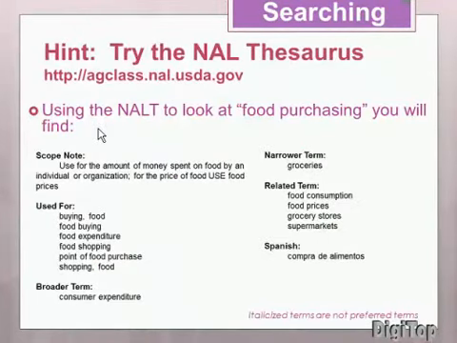And if you're looking for terms to help you out, either you can fish in the databases to pick up extra terms, or you can try using the NAL thesaurus, the National Agricultural Thesaurus. And when you look at the NALT for food purchasing, this is the description that you get. You get a scope note that tells you how this term is applied using the NAL thesaurus. The NAL thesaurus also has a glossary of over 2,500 terms that give you the agricultural meaning of those terms, even though they may be defined otherwise elsewhere.